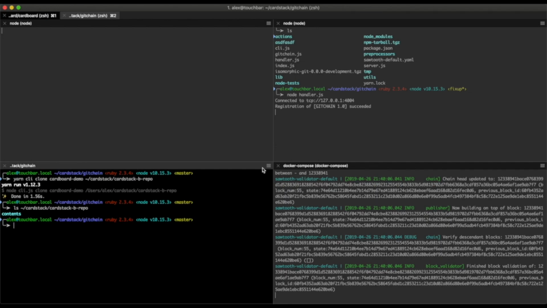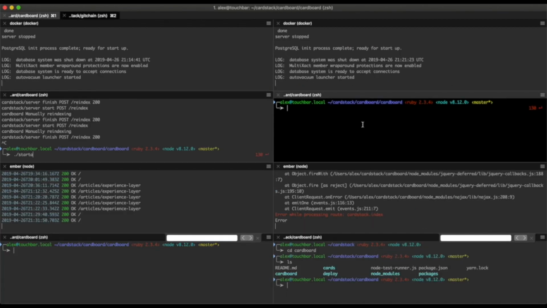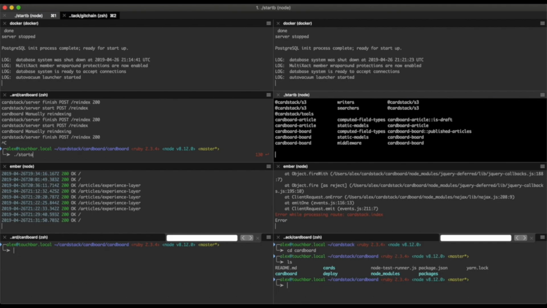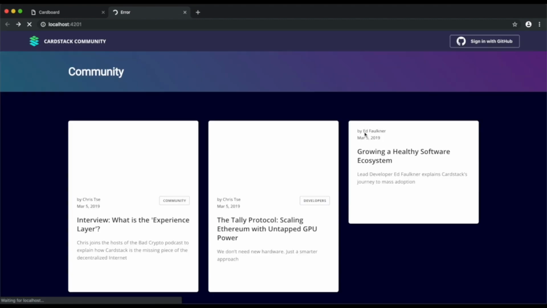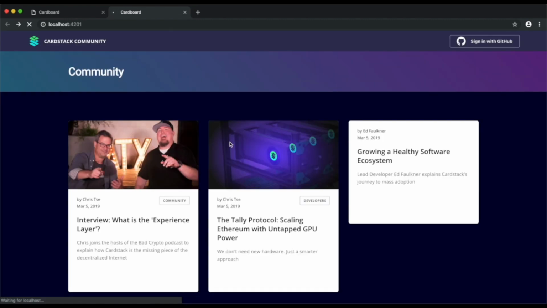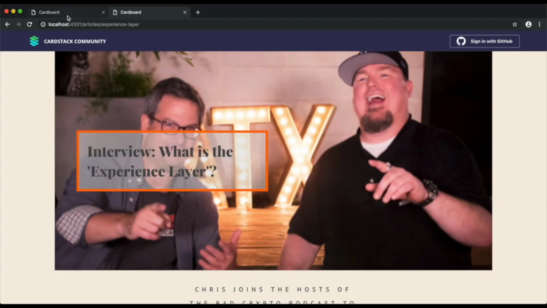Now I'm going to switch and start up the second instance of the app. I've just got a script to start that up, and that's going to be pointing at the cloned repo. So when I refresh the second instance of the app now, it's cloned all of the data across. We can go and look at one of the articles, and these are now linked together.